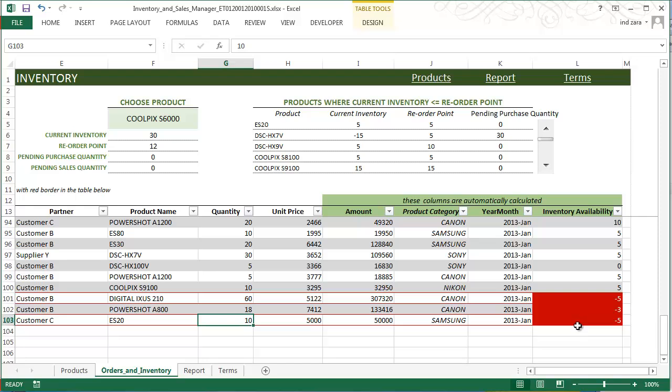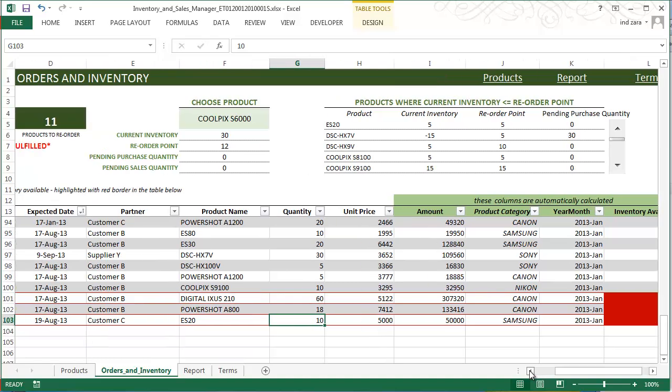This is how the instant access to the inventory availability information can be very crucial for you in making the right decisions about purchase orders, and also knowing which sale orders cannot be fulfilled in time so that you can negotiate and work with your customers to reset the expected dates.